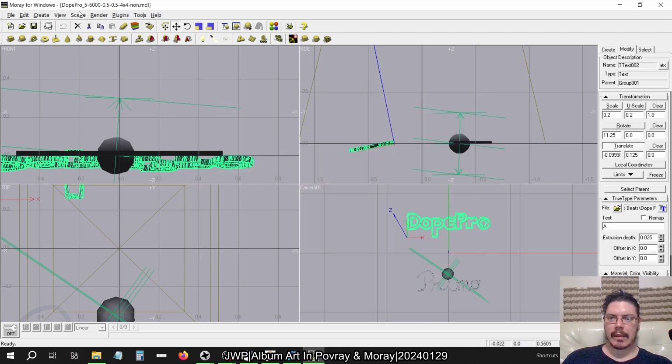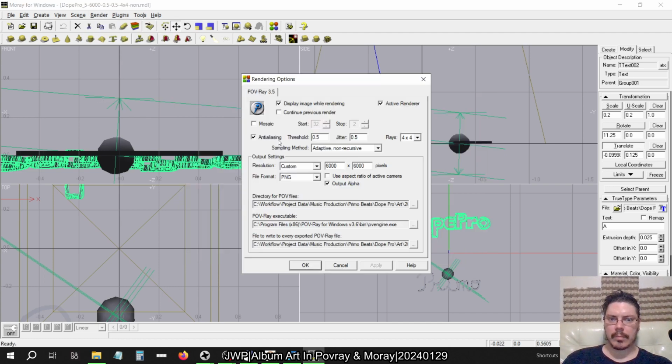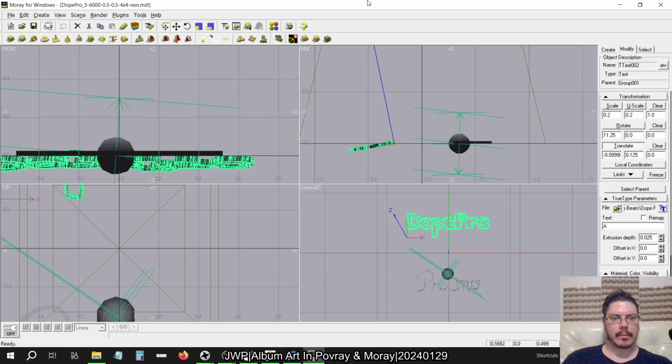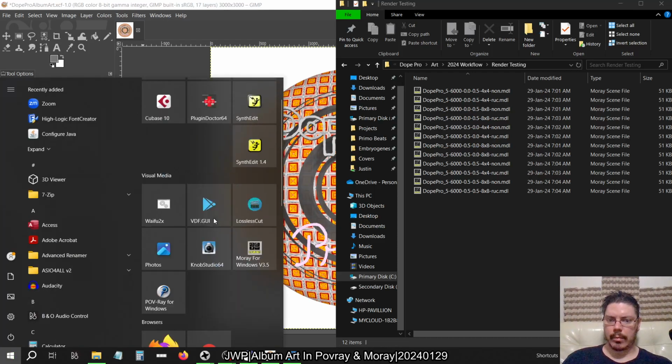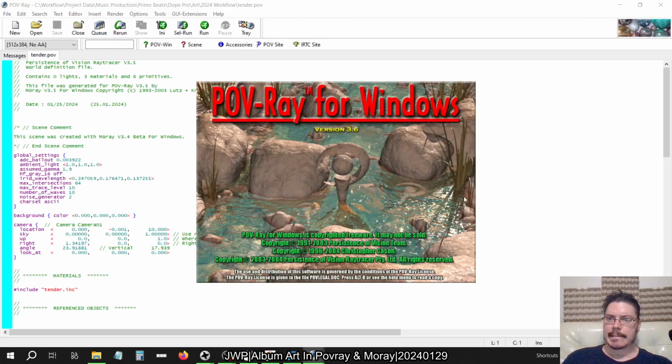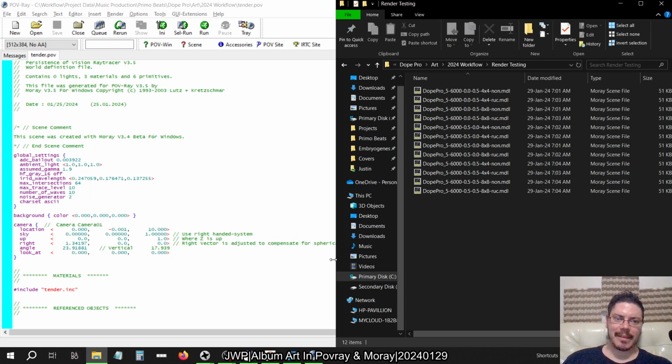Alright, so that's kind of the layout. I mean, I could start turning things up, and then it's everything again, except for everything is 1. Yeah, so that'll have to wait till next time, I suppose. So then I can go ahead and close that, and I go into POV-Ray, and I gotta export them all.